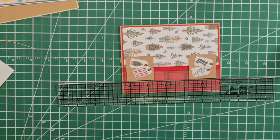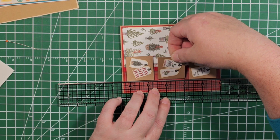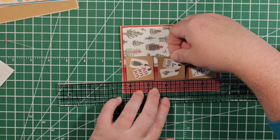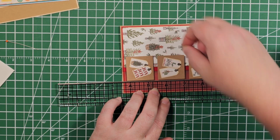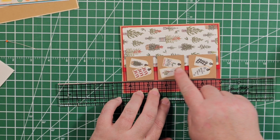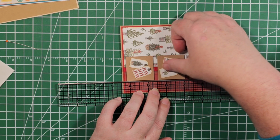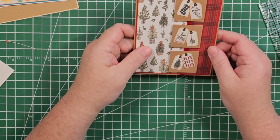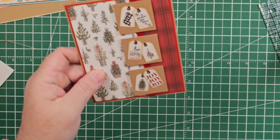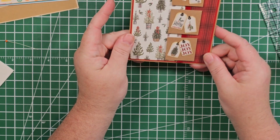And for the middle one, you're just looking to put this one roughly in between those two. So again, you're focusing on making sure that we've got the same or similar amount of space between. I don't think a 1/16 of an inch between friends is really going to make a whole lot of difference. So that is the front of the card.